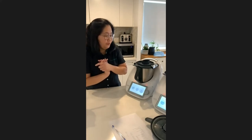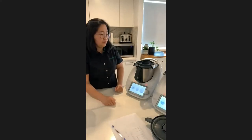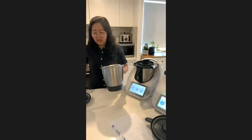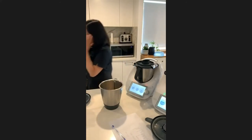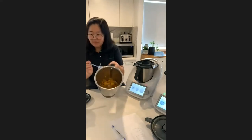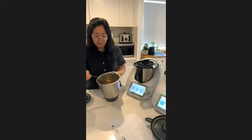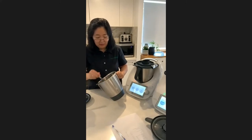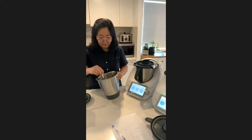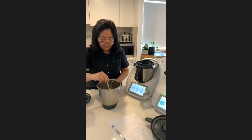All right. So actually the langka jam is almost done. I've put it back to cook a little bit more, because sometimes the langka can have a lot of moisture. If it's watery, like this one, it's still a bit liquid. You can just put it back to evaporate the liquid some more, and it's going to be sticky and gooey when it's done. The fruit is softer now. Maybe I'll put it back to cook a little bit more, just to let all the water evaporate.